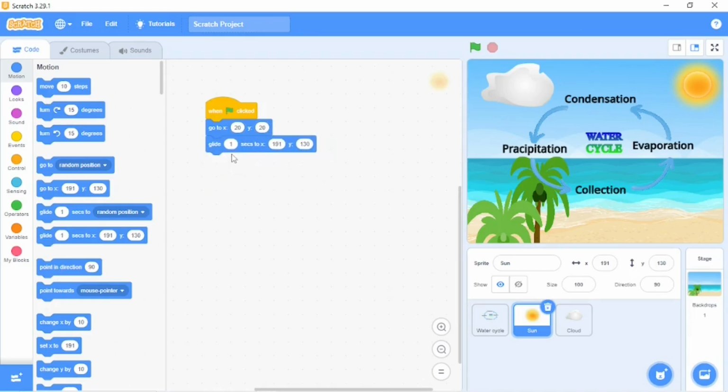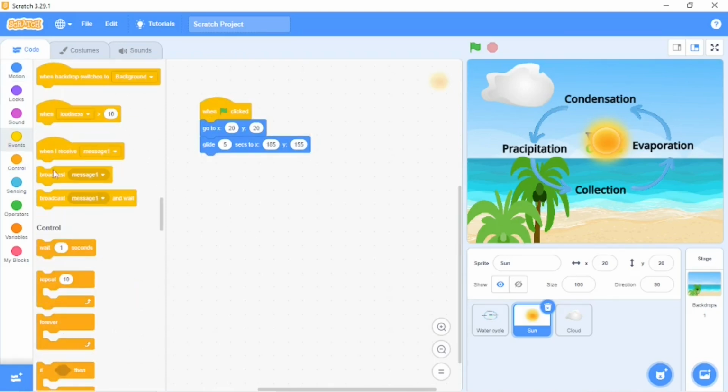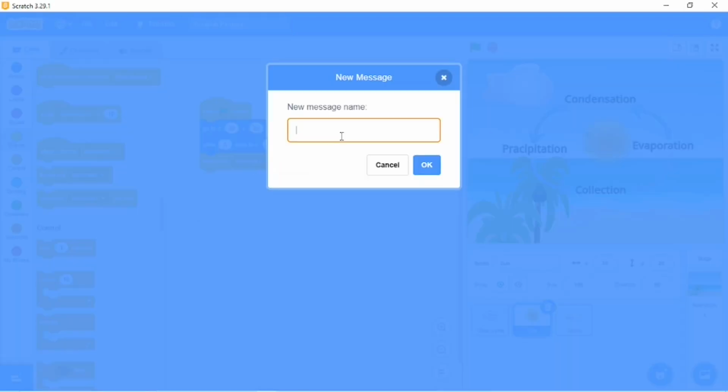Then glide 1 second to X and Y. Instead of 1 second, let's take 5 seconds. So it will take 5 seconds to come from 20, 20 position to here. Means from this position, it will go to here. So the position is X is equal to 185 and Y is equal to 155. And then the last block is go to events, broadcast a new message, that is sun rays.